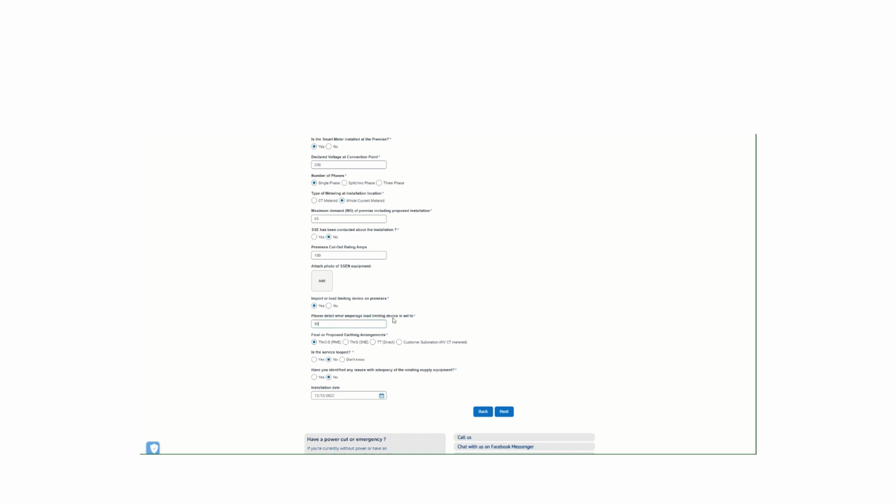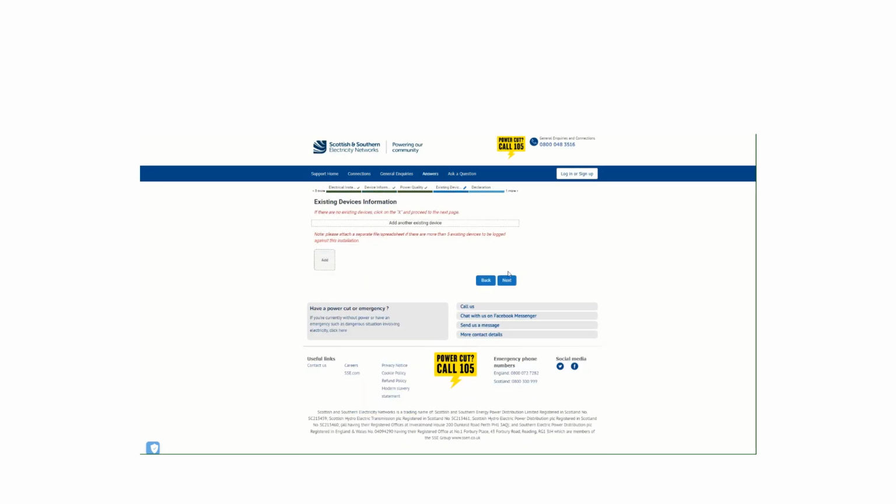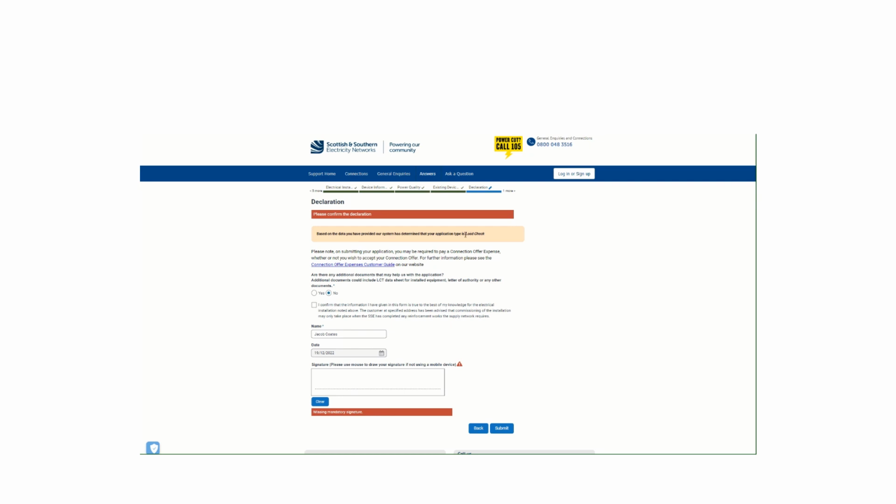I've seen here that I've put the limiting device slightly too high. So, I pop that in, we select next, we reconfirm everything else, and when we get to the next page, I can now see that we have a load check. If I was expecting that load check, that's great, we can continue.